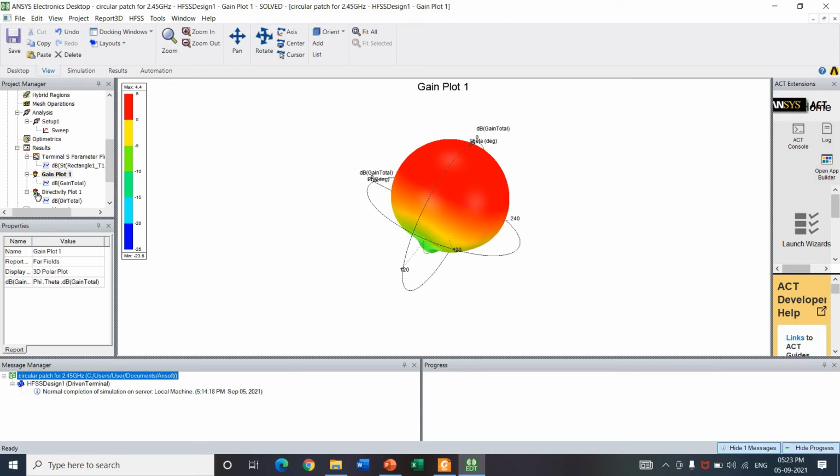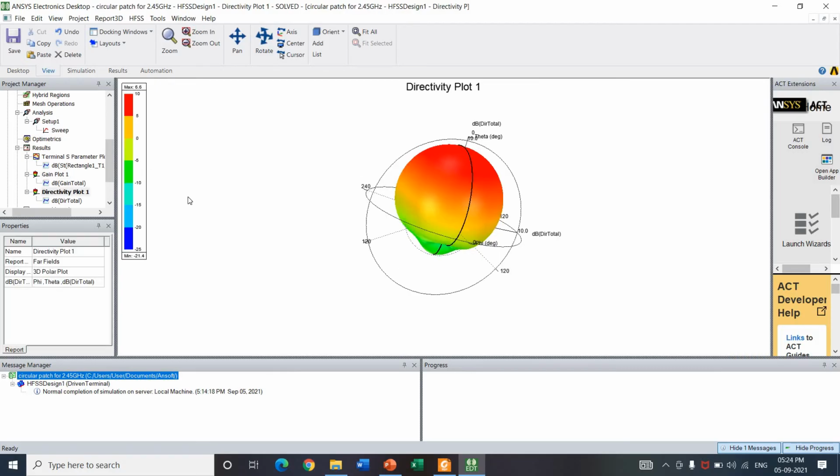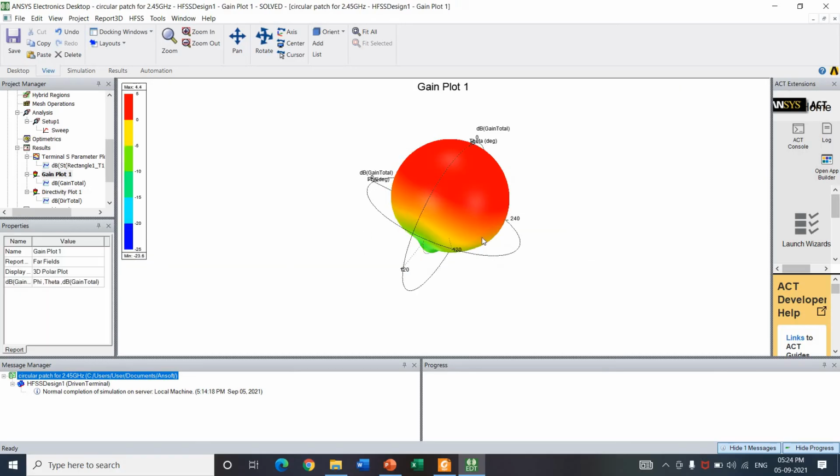So as you've studied already, gain is equal to K into D, that is, K is the efficiency times the directivity. If the efficiency is varied, the gain of the antenna will also vary. Usually the directivity of an antenna will be larger than the gain. Since there is a variation in the efficiency, the gain of the antenna is decreasing in this case.